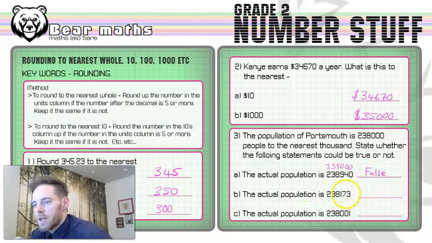B, the actual population is, and let's round this one. So that's going to be 238,000. Because we're chopping it off here in between the 8 and the 1. That 1 doesn't do anything to the 8. Everything else becomes zeros. That is the same, so that it could be true. Okay. And then the actual population is, again, 238,001. So let's do that. 238. Chopping it off here. Right, doesn't change that 8 to a 9, so 0, 0, 0. That is the same as the number we were given. So that is also true as well. And I can't spell true, even though I've written it already.